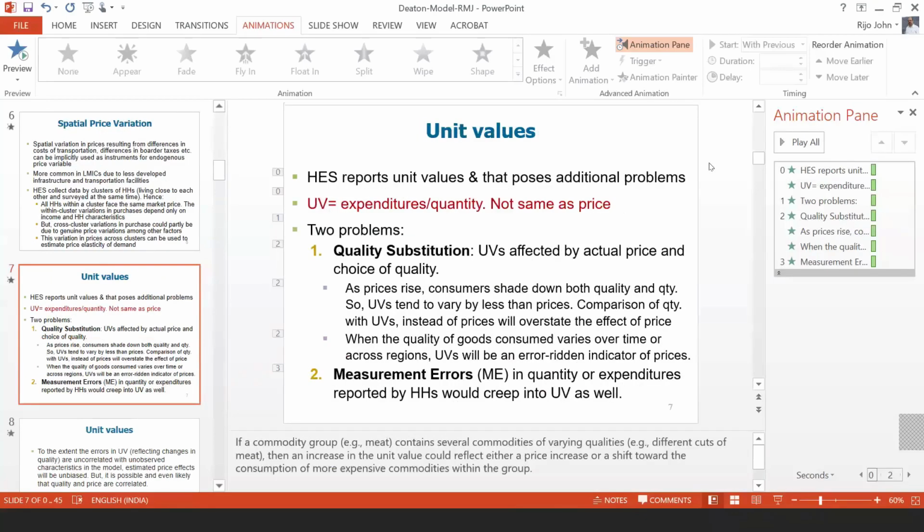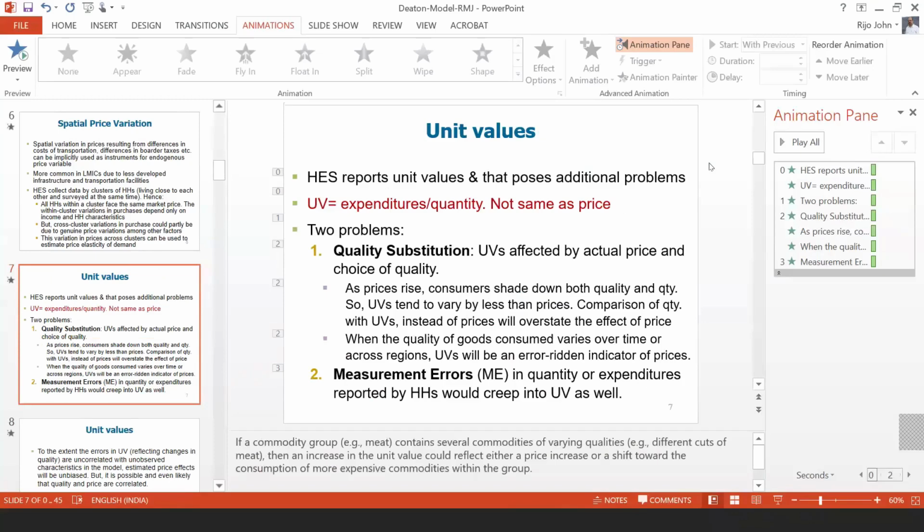Next slide. So unit values is something we need to give special focus when we talk about estimating price elasticity of demand from household expenditure surveys. In most household expenditure surveys, you will see that a typical household is asked, what is the amount of a certain commodity that you consumed over the last 7 days or 2 weeks or 1 month. And the households are also asked to report the expenditure they spend on consuming that quantity of commodity. So we basically have the expenditure spent and the quantity consumed for different commodity groups in a household budget survey. So what we get by dividing expenditures by quantities is basically the unit value.